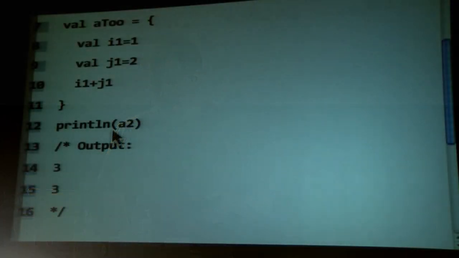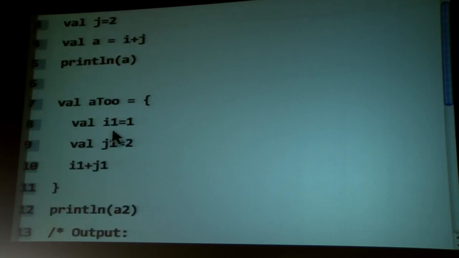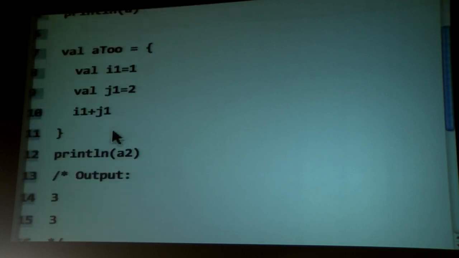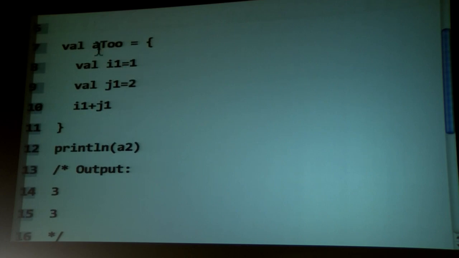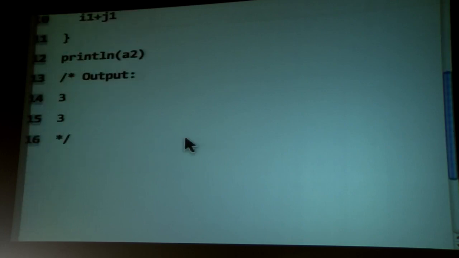So if we print A2, oh, this is interesting. I think somebody changed this and didn't run the tests. The problem, of course, is that there's no testing framework in place yet. We thought of that, but we weren't ready to explain it to the beginner at this point. So this should be A2 rather than ATOO.